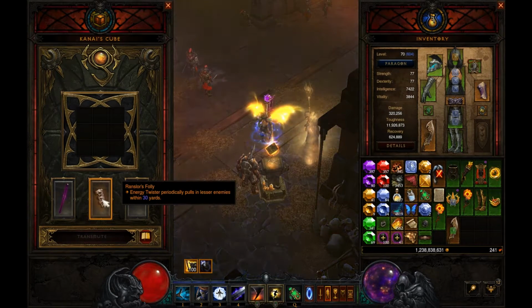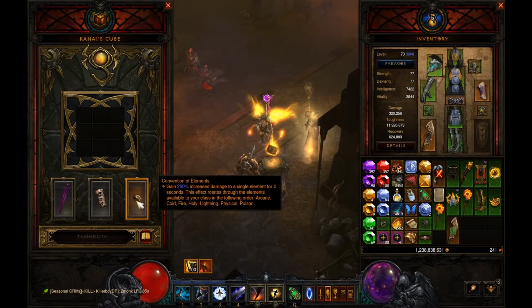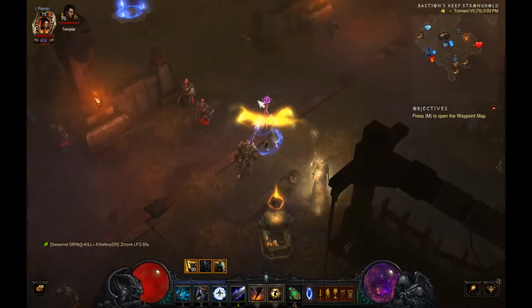And this one is essential, Ranslor's Folly. Energy Twister periodically pulls in lesser enemies within 30 yards. It's essential to pull in enemies so you can have the Slow Time around them. It's a big orb thing. And then Convention of Elements just to do more damage.